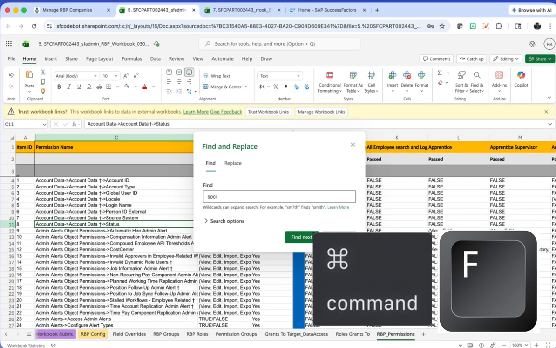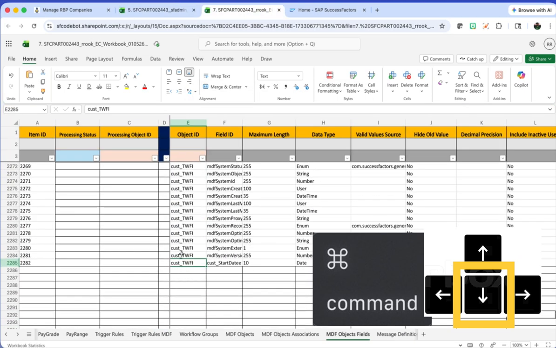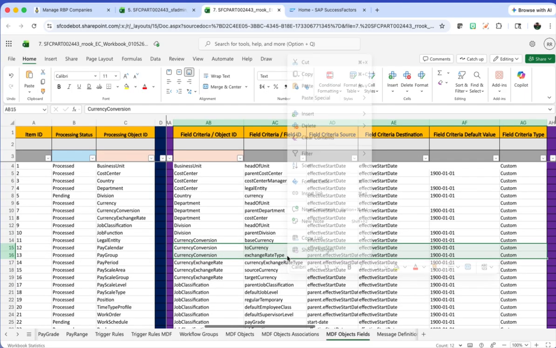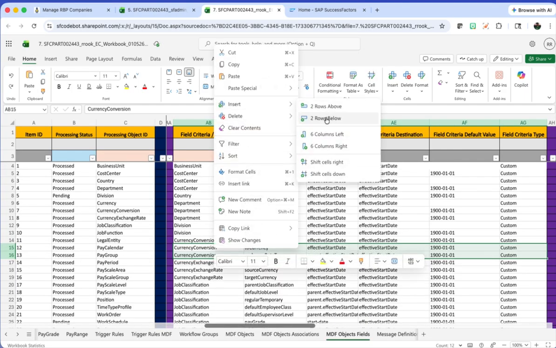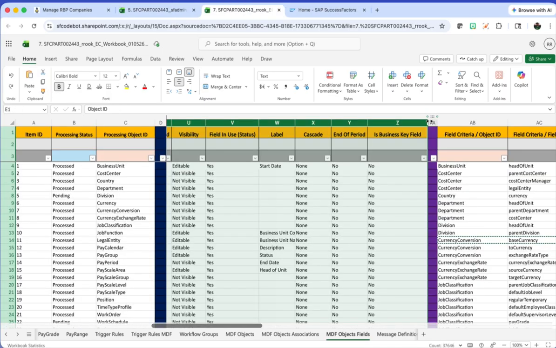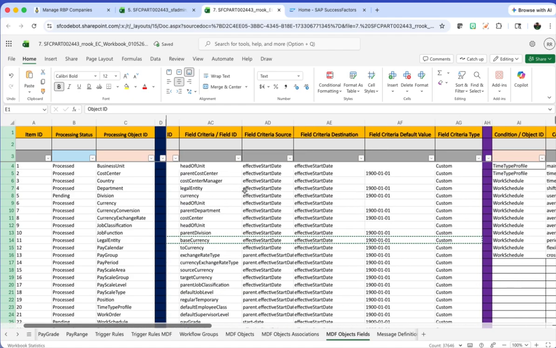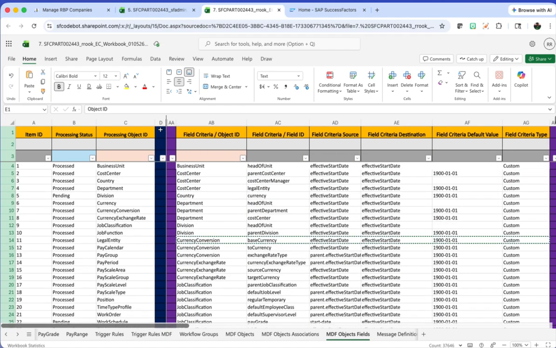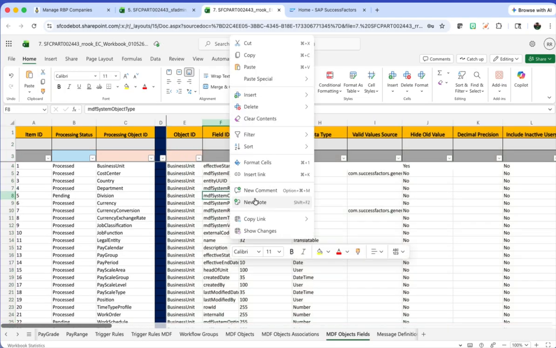You can Command F to find data, Command down to the first available new row. You can delete and add and shift cells up. You can paint formatting. You can hide or show particular columns. It is best practice to then unhide all of the hidden columns that you yourself have hidden. This helps with the bot RPA aspects.